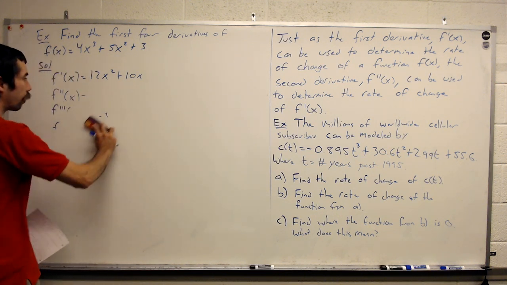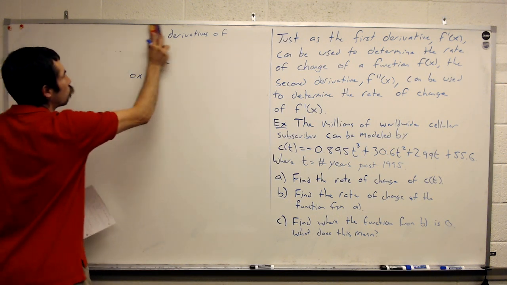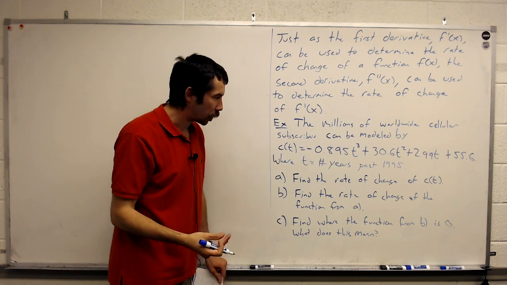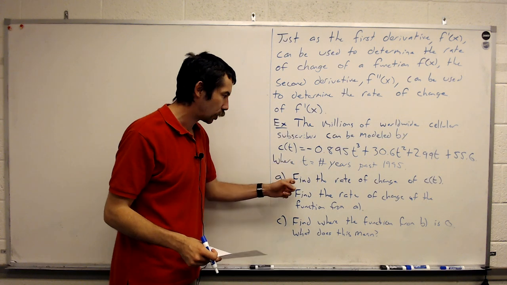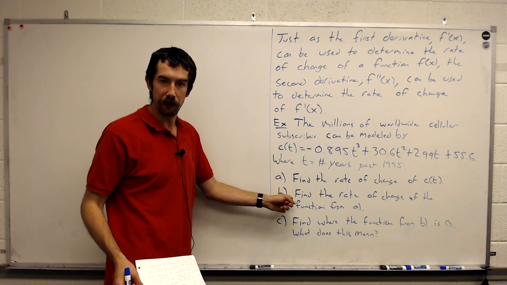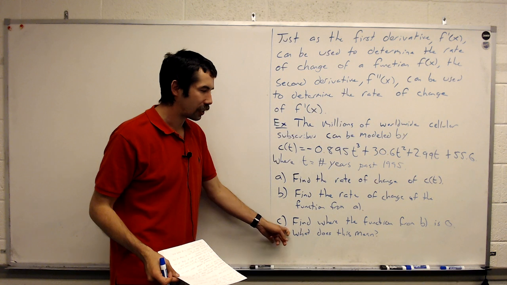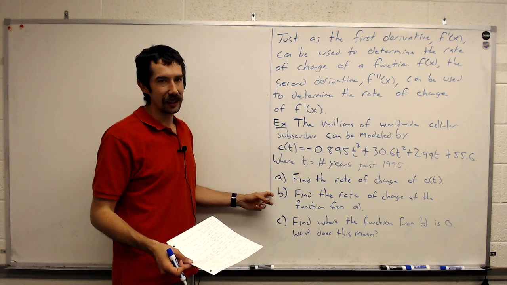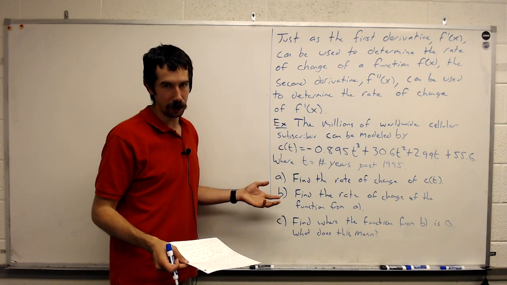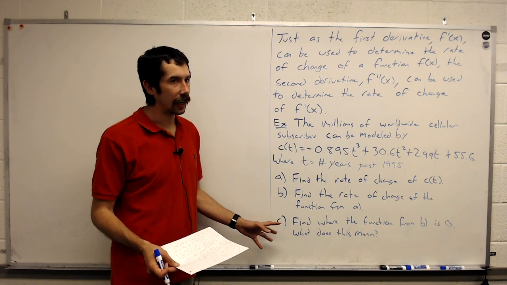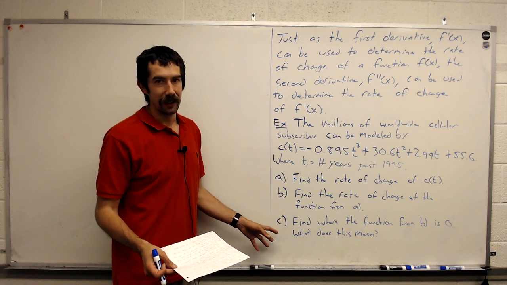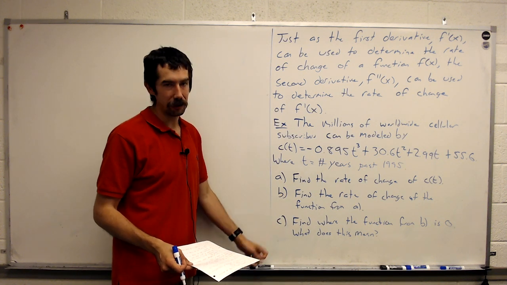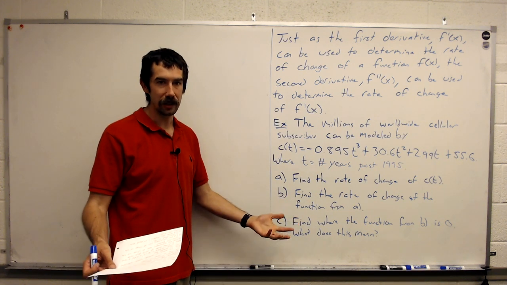Okay, and so the rate of change, that's another word for the derivative. The derivative gives the rate of change. So let's find the derivative of c, then we'll find the derivative of the derivative, and then we're going to set that equal to 0 and try to interpret what this means. So a and b, that's just derivatives. You're experts at that at this point. How do we interpret what it means for the second derivative to be 0? Try this on your own, and let me know in the comments if you had an answer for C. There's no shame in wrong answers.